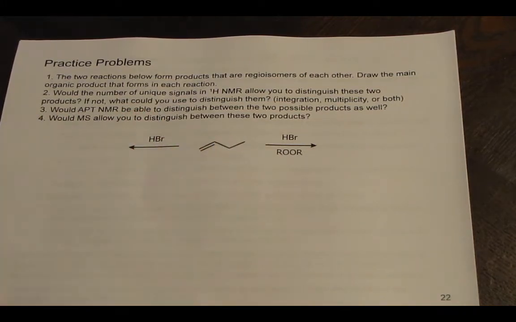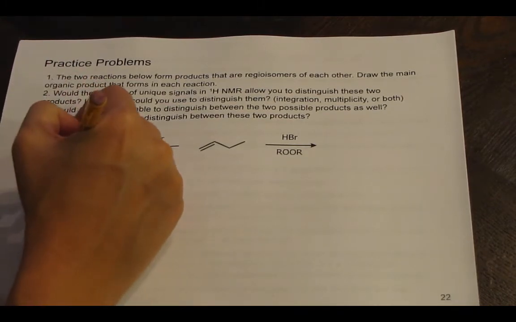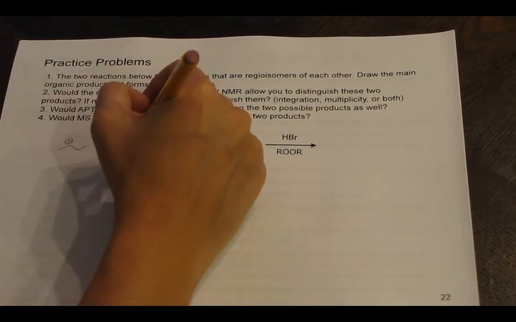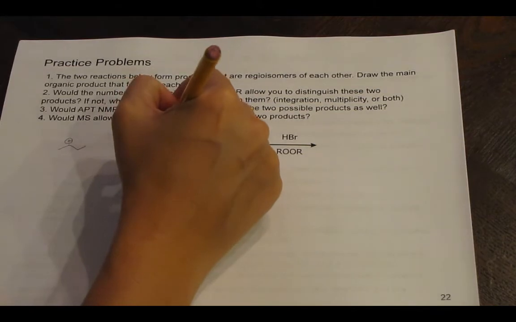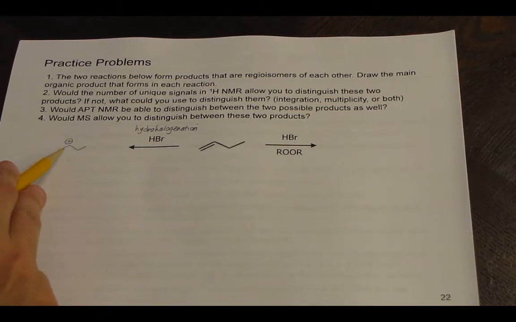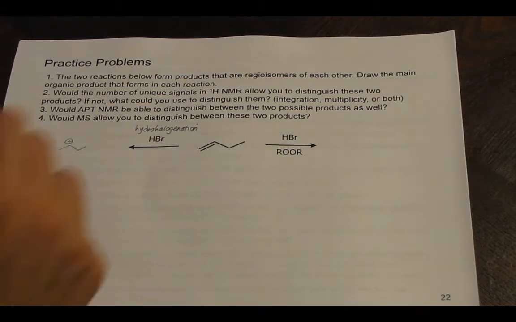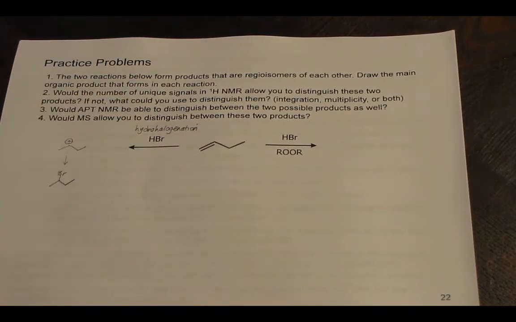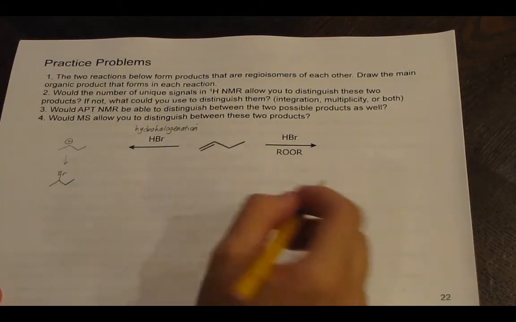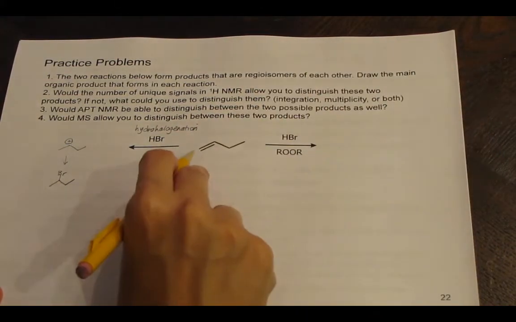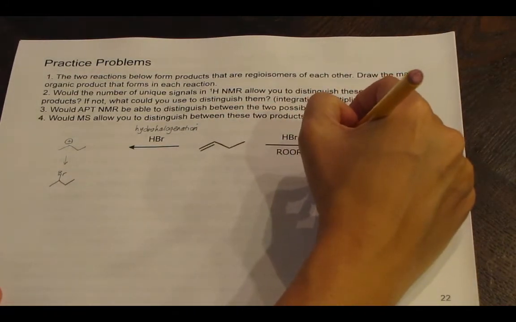So with HBr, remember that we get a carbocation, and it goes to the more substituted position. This is called hydrohalogenation. You have to consider rearrangements if it's secondary, and it is secondary, but it cannot rearrange anywhere. And so the bromine would just add, and you would get this product, which would be 2-bromobutane. However, if we carried out HBr and peroxides, the peroxides reverses the selectivity, and the bromine goes on the less substituted carbon. And so you get this structure.